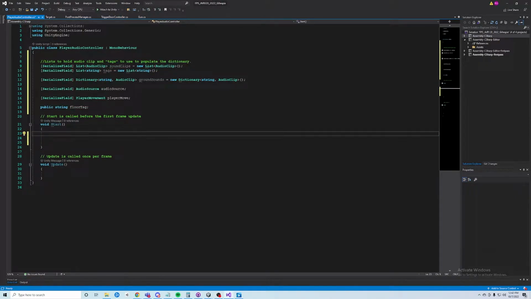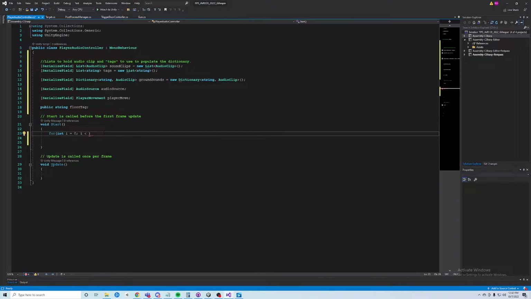So we'll go ahead and use the for loop here to loop through these lists to populate the dictionary. We set it up this way: for int i equals 0, and that will be our indexer that we'll use to loop through. As long as i is less than, and the lists need to be the same length, right?